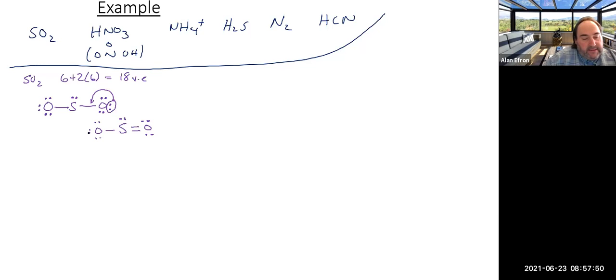We have now placed 18 electrons on this picture. Oxygen on the left has 2, 4, 6, 8 electrons. Oxygen on the right, 2, 4, 6, 8. Sulfur now has 2, 4, 6, 8 electrons. Everybody here has 8 valence electrons. We have a grand total of only 18. We have our non-bonding electrons where they should go on the center atom because of the way we placed it. We obviously could draw a resonance structure where we double bonded there on the left-hand side. And if we did that, it would look something like so.